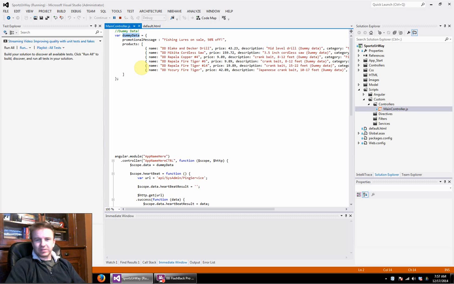But in this hypothetical scenario, we're the UI side, the front end side, developing all this. They're working on the back end. We've agreed on the data model, what it's going to look like, and so we've just created some dummy data, so that we can continue on with our functionality and get started.